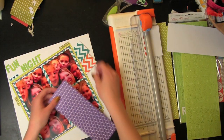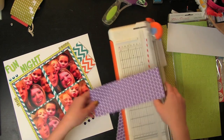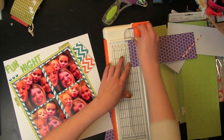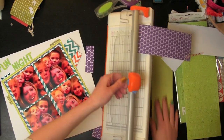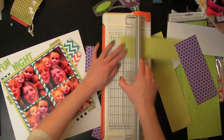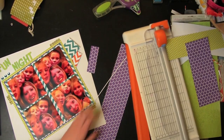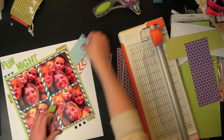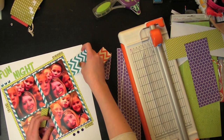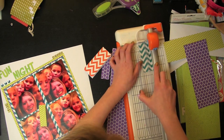Actually, it might be even cool to have a strip of the purple and a strip of the green, just to kind of tie all the colors together. And those can be just glued down straight. Let's see. These are probably wider than I need to actually write inside of.